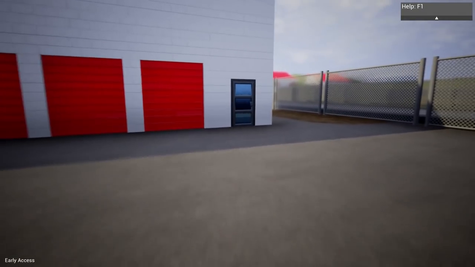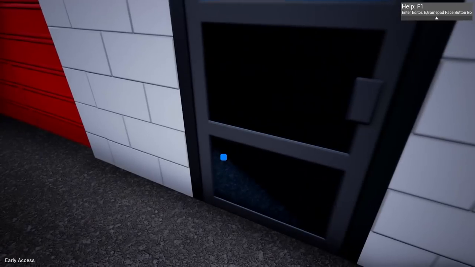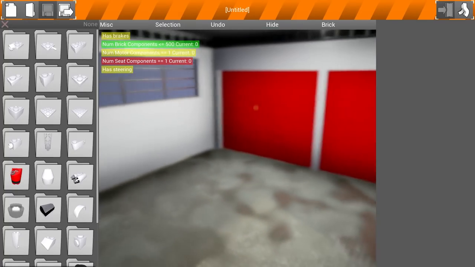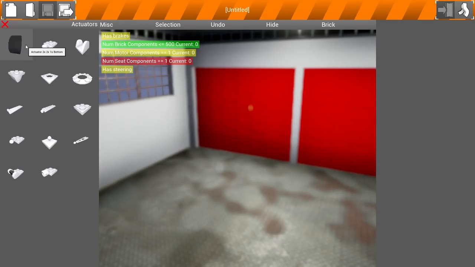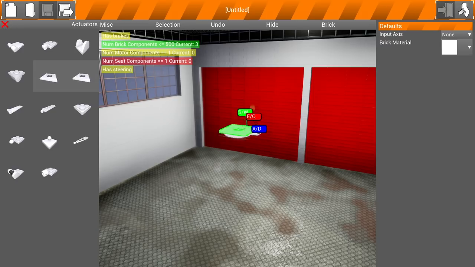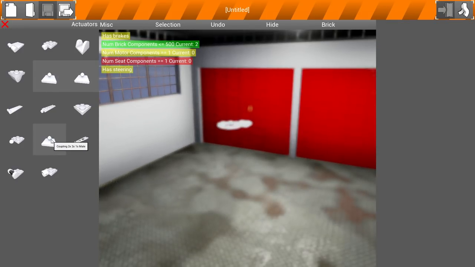Like for instance, let's hop into our garage here. Hello. And this is where you can create and customize your own vehicles. Look at all these different blocks. We got actuators. What? All kinds of craziness. You can stack them any way that you please.